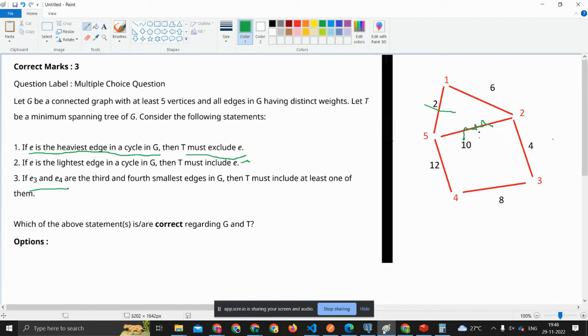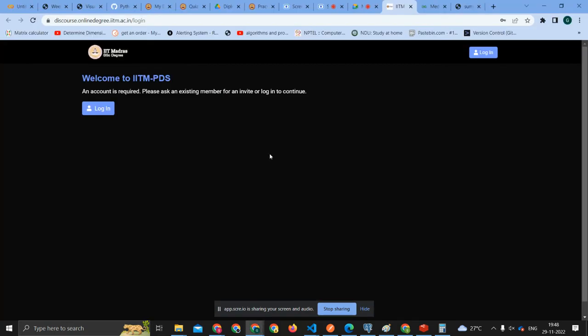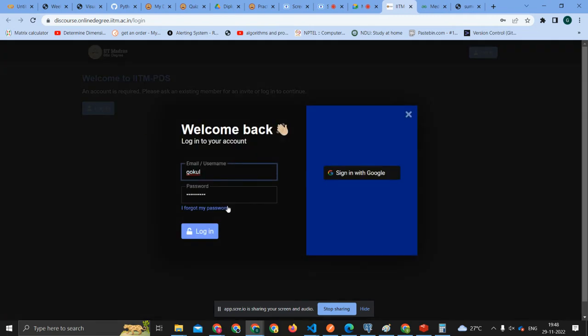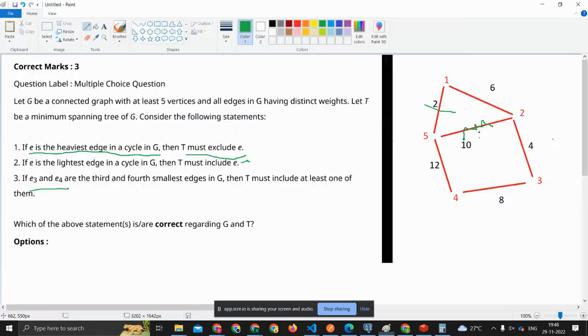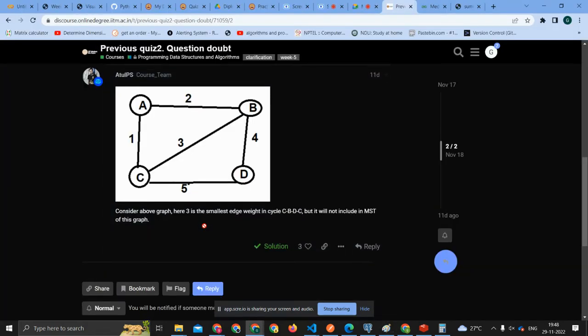In your approach of excluding 10, in the cycle connecting 1, 2, and 5, 10 is the largest, right? And you're excluding that because you would choose 2 and 6, the smaller weight edges. But if we consider the whole pentagon, then 12 is also in a cycle, no? If you look at the cycle forming from 5, 4, 3, 2, you would actually remove 12.